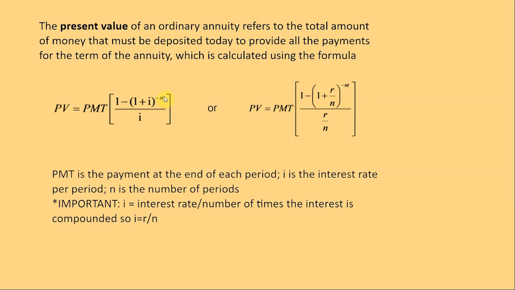And if you'll notice, these exponents in both are negative. So make sure that when you enter this into your calculator, when you negate the exponent, you're pressing the negative sign and not the subtraction sign. Here, of course, after the 1, you'll be pressing the minus sign. But when you try to negate that exponent, make sure you're pressing the negative sign button. So these payments, again, are the payment at the end of each period, and we're going to use these formulas to find the present value of an ordinary annuity.